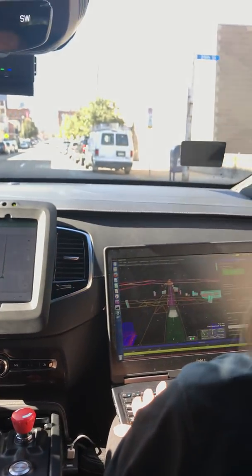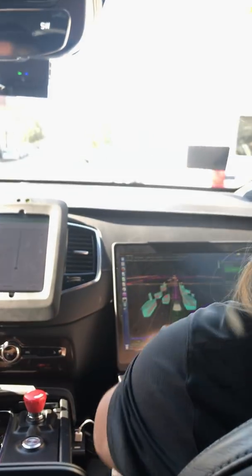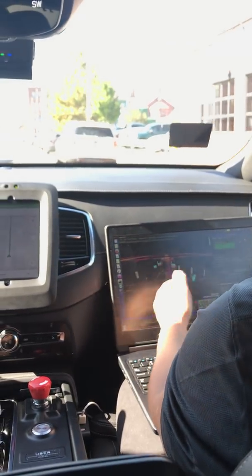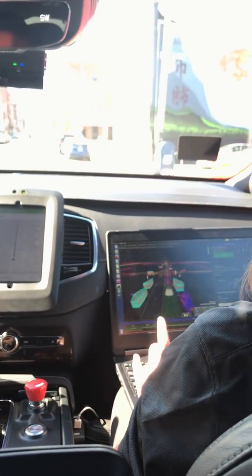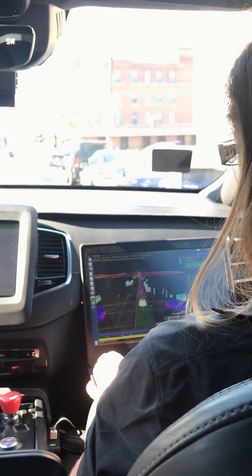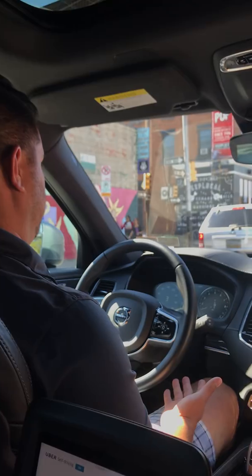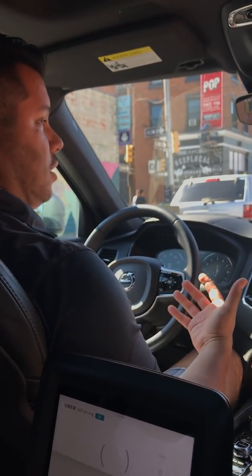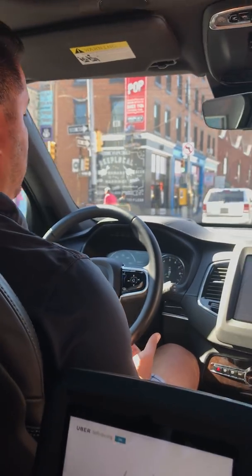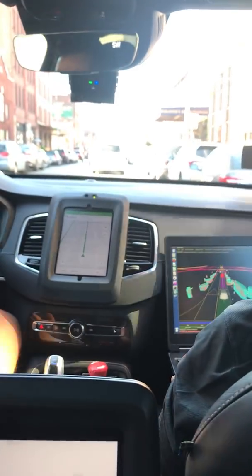What are you doing and what are you looking at? This is exactly what the car sees and how the car's going to react to situations, so I can see it right before the car does it. I'm here to monitor it, and if it does take over, I'll make a comment so we can send it back to the engineers. She's like the perfect second set of eyes — she'll tell me if the car's going to act strangely or may not understand how to act in a situation, so I can make the ride as smooth as possible. And if the car's doing something it should be doing, like nudging this car, I can see that we're going to do that.